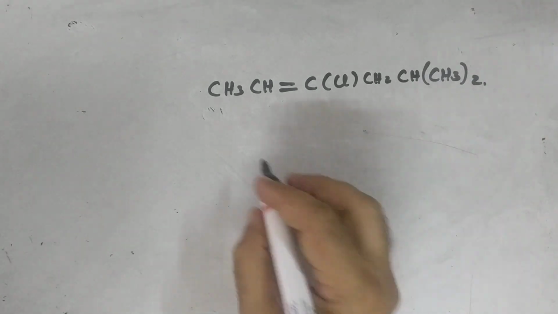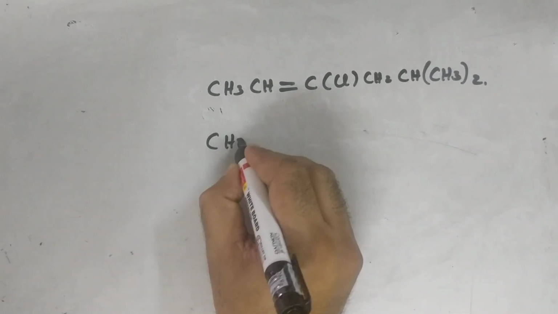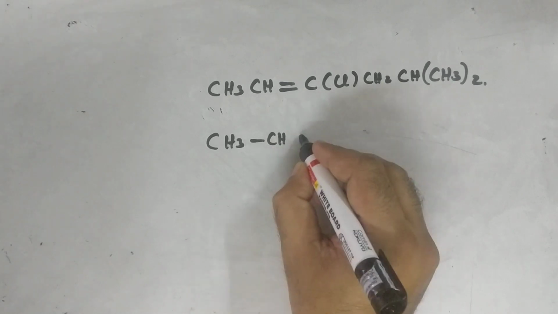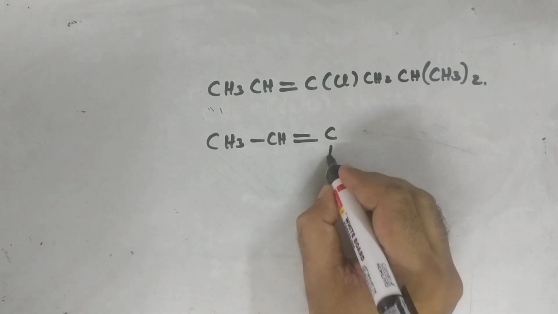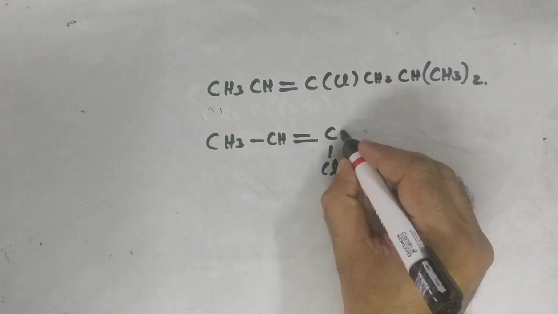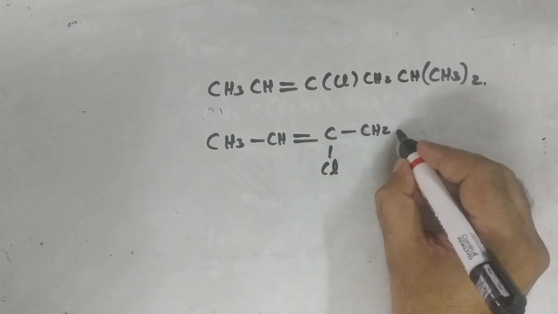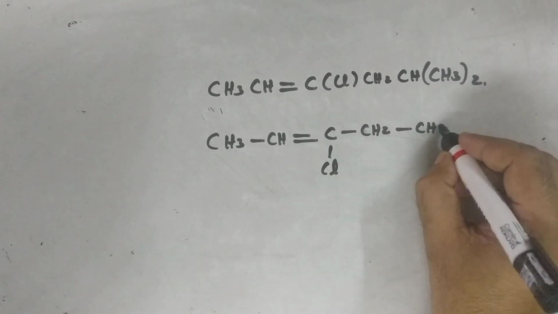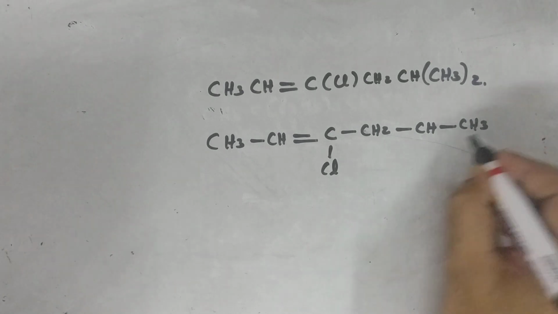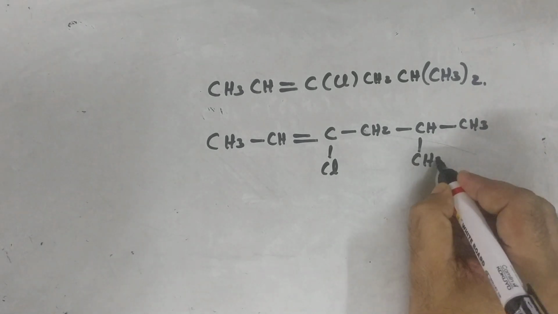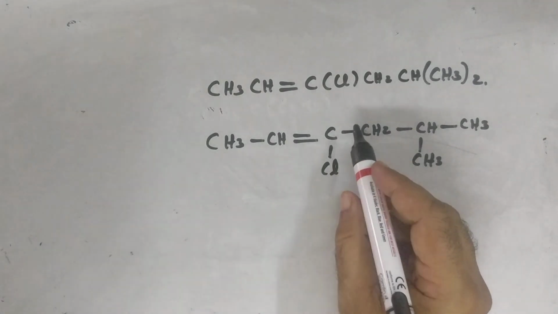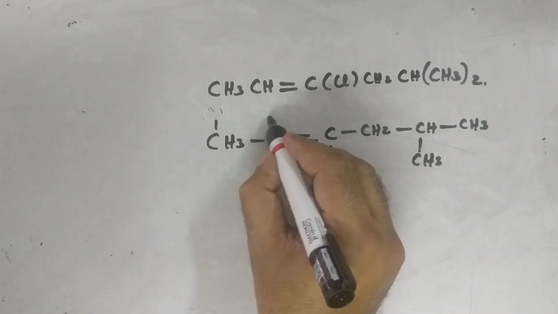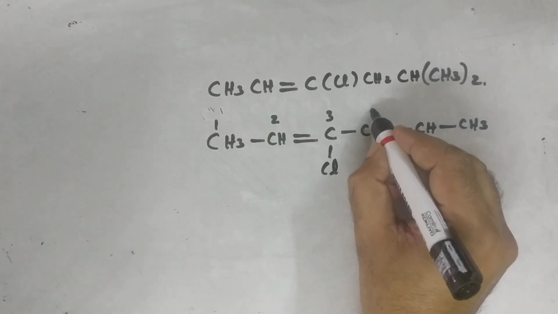Anyway, this one. So now let's expand it. This is CH3, this is CH, double bond C. Oh, this is vinyl halide. Halogen is on the carbon with a double bond, with sp2 hybridization. This is an example of vinyl halide. Halogen is on the double bonded carbon atom. So actually in the naming, double bond has to be given lower number.